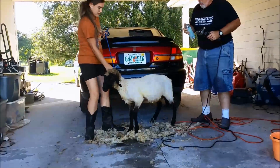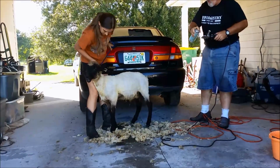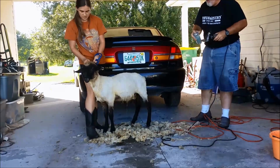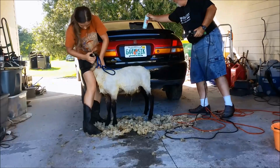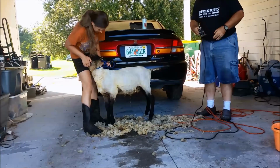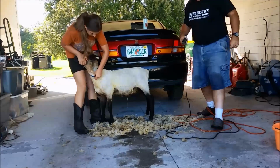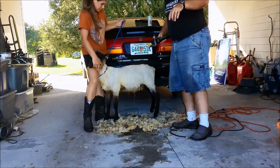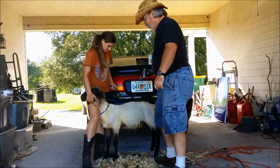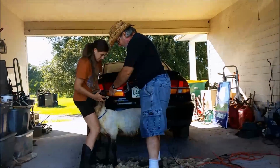More cheek and we're done. We'll leave his little top hat on. Going around the neck and face is some of the touchiest spots on the lamb. They really don't like it. They don't like the noise in their ear.